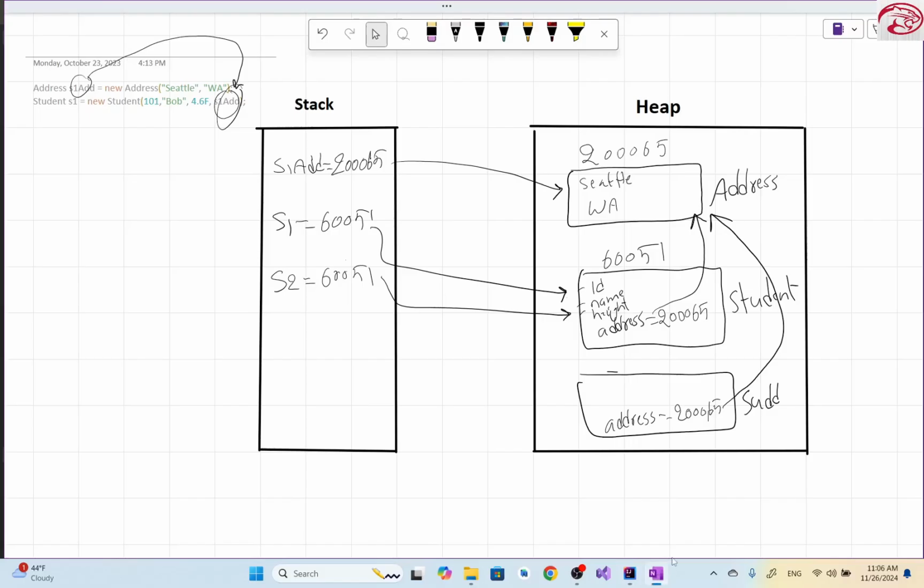What happened, basically what we did is we created another object of type Address. Let's say this is another address object. It will have an address of, imagine a memory address of 2166. It will have city and it will have a state. And this reference variable, instead of pointing to the same object, this is S2, it will point to this newly created address or 2166. It will point to a separate address object.